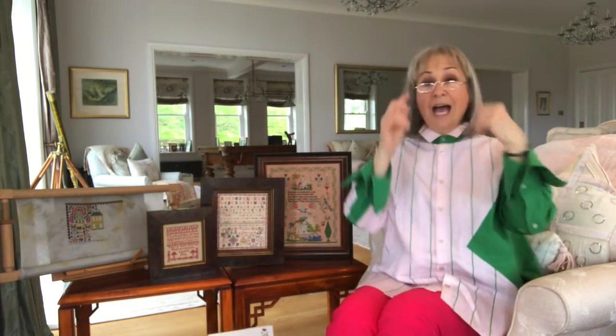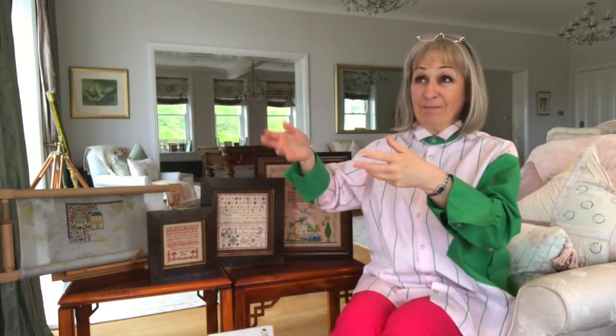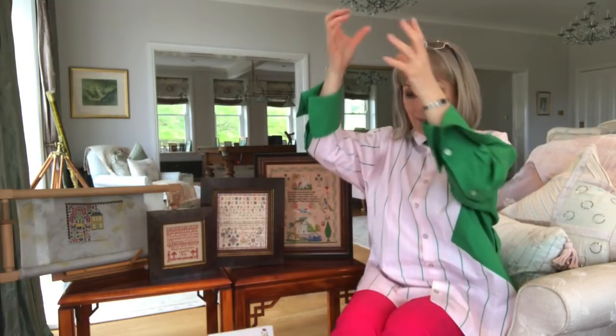I hope to get her frame this week, but in lockdown everything is taking so much longer. I have been waiting now months for a new head. It's actually a whole lamp, but I have the floor stand already. The big lamp just drops into the floor stand, and that's my daylight lamp. There is nowhere in the UK at the moment that you can get a daylight lamp, the version that I want. I originally bought it online a couple of months ago.